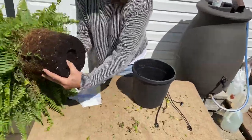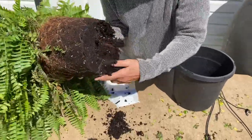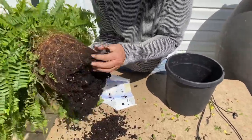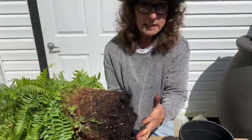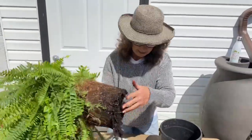I did take a little bit of soil off the bottom so that my diaper will fit — just that little bit of pad from the diaper. I didn't want it to stick too much out of the pot. When it comes to my ferns, I never take them out of the pot and add any soil. All year round, they just come the way they are.